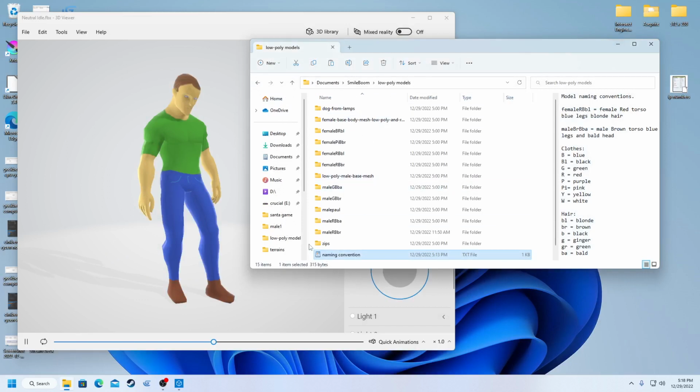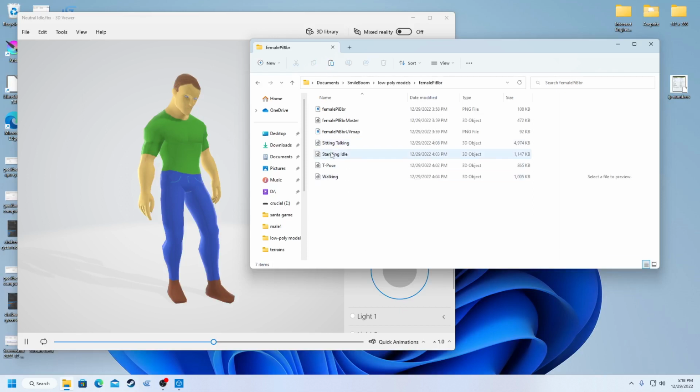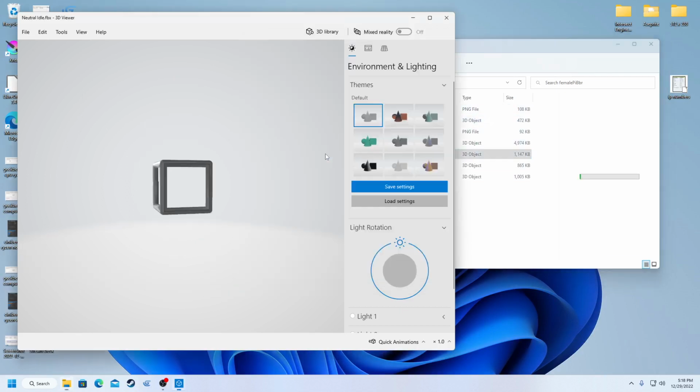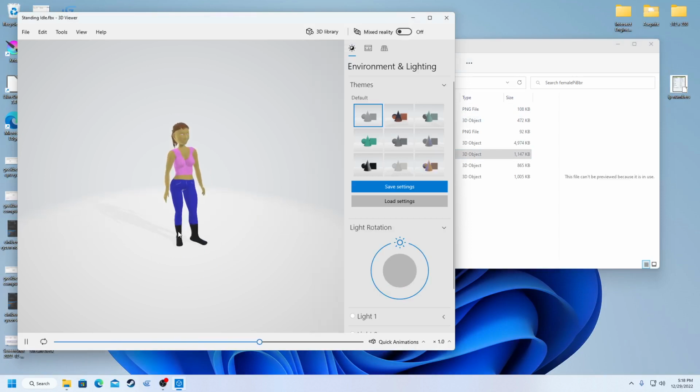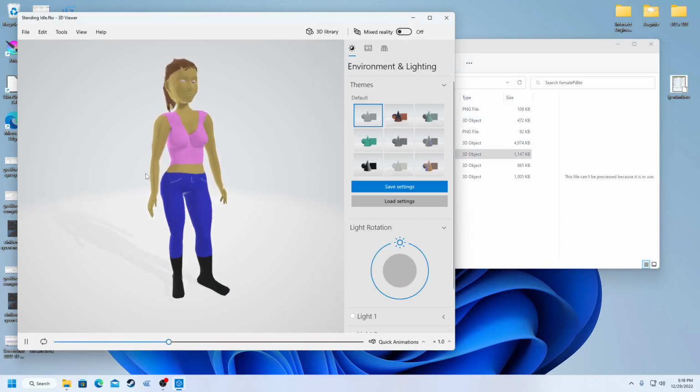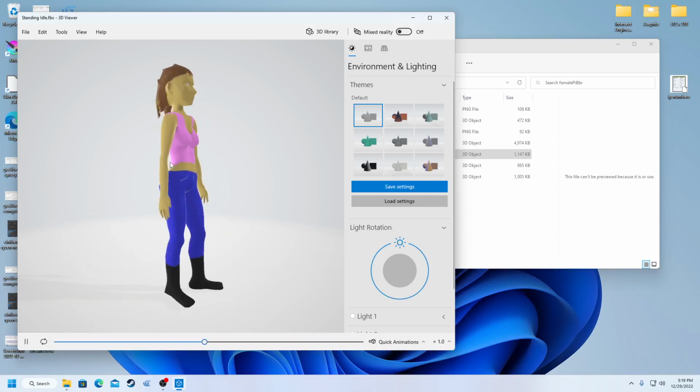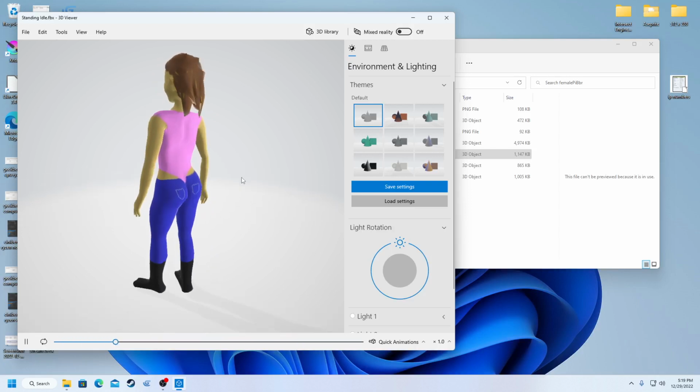So another example of that would be, I'll show you a female. How about we do, let's see, how about pink? And there we have it. So there is pink torso, blue pants, some black boots happening there, and a little tail on the back.